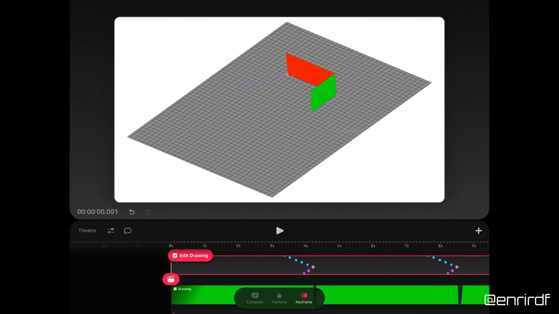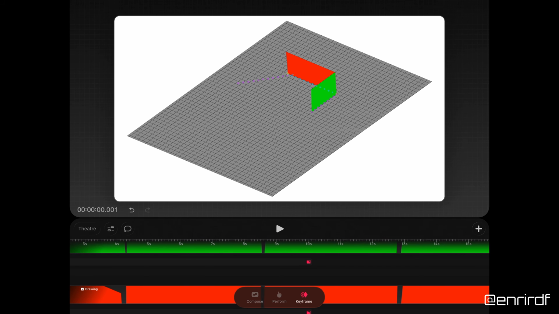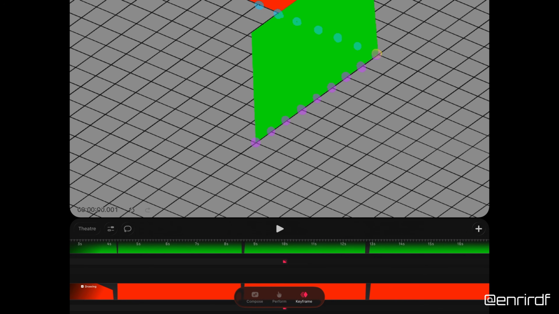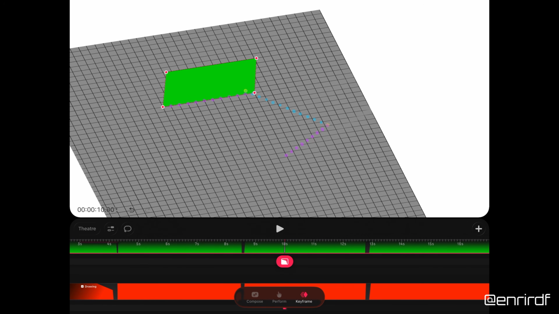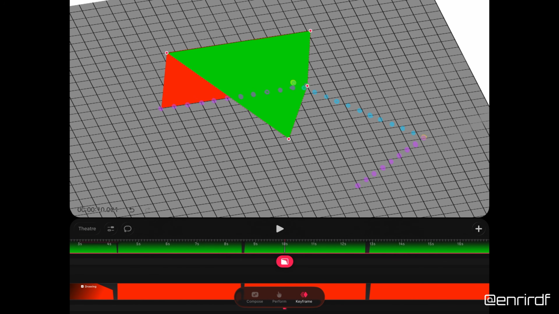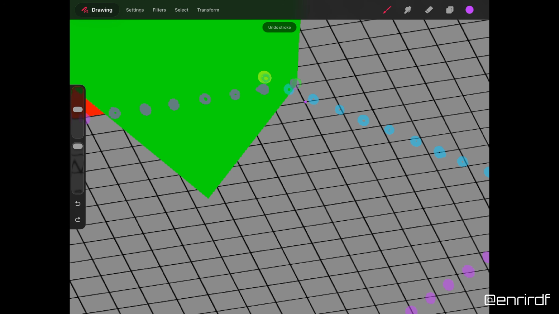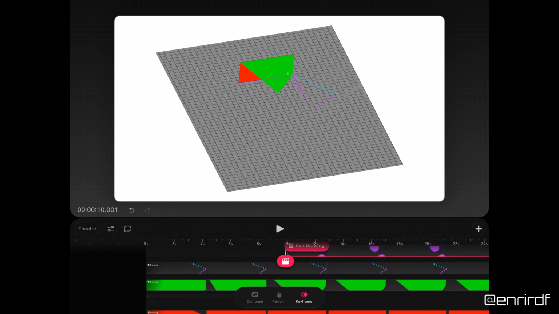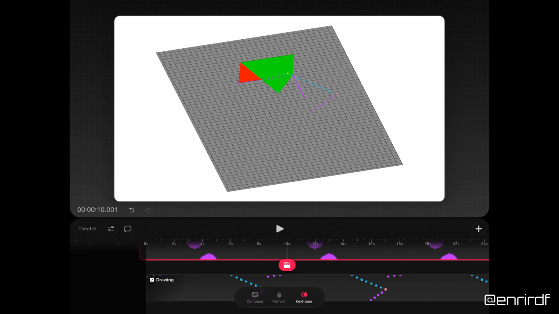We'll modify the shape for this number. Maybe it's better if I help myself by going to draw them. Okay, now I can modify the shape.